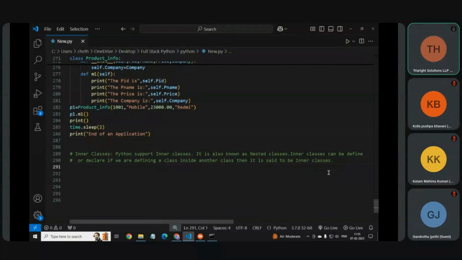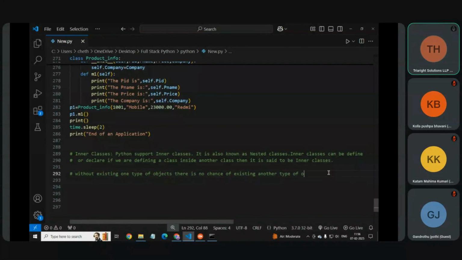Without the existence of one type of object, there is no chance of another class existing. We will see this practically.